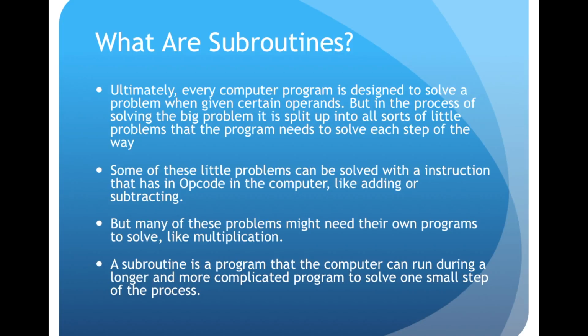So you can treat subroutines as functions that are not already programmed into the computer. For example, if your computer didn't have a multiplier and you needed to multiply, you could jump to a subroutine that does multiplication and treat that subroutine like it was an instruction in your computer.